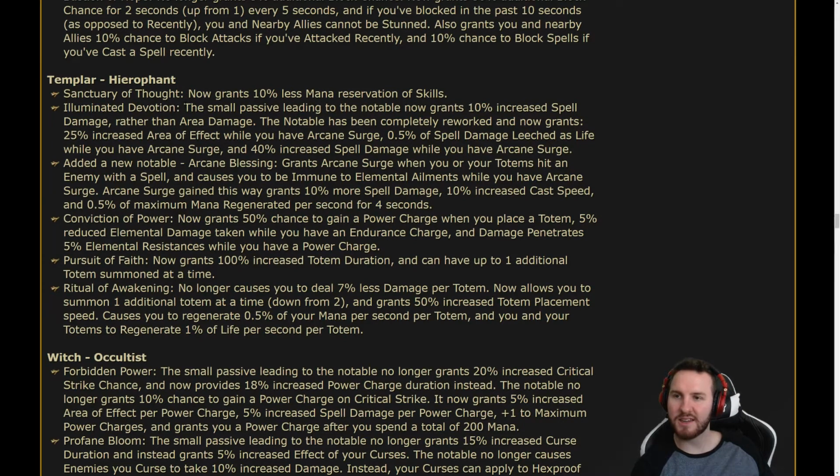Illuminated Devotion. The small passive leading to the Notable now grants 10% increased spell damage rather than area damage. Okay. The Notable has been completely reworked and now grants 25% increased area of effect while you have Arcane Surge. 0.5% of spell damage leeches life while you have Arcane Surge. That's wicked, some spell leech. Hell yeah. And 40% increased spell damage while you have Arcane Surge.